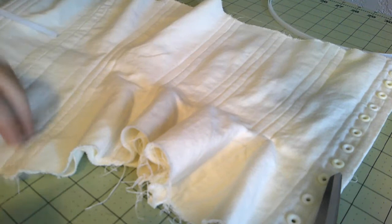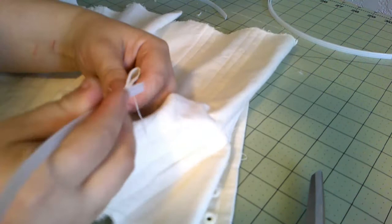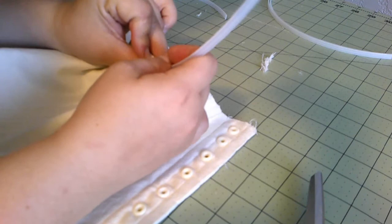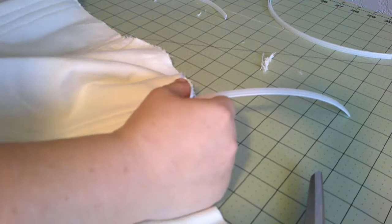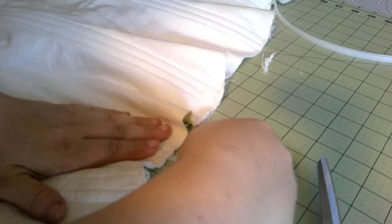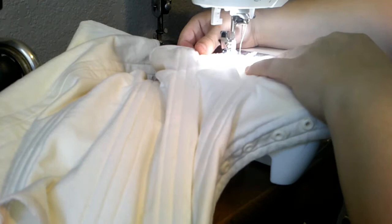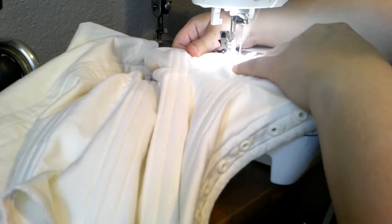Let's put some boning in. I have one side put in, so we're just going to go into the other half. I'm going to put a wood busk up the center as well. Everything else is going to be German plastic whalebone. If you make corsets and haven't seen this stuff, this is awesome. It is plastic, but it does nearly perfectly mimic baleen in a lot of ways, and it makes a super comfortable corset. The nice thing about German plastic whalebone is that you can sew over it very easily. Putting on the binding, which I am doing by machine.